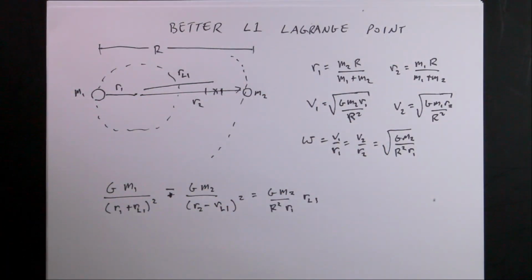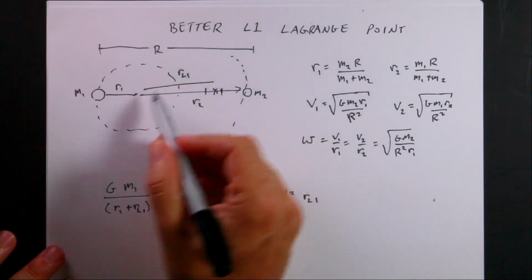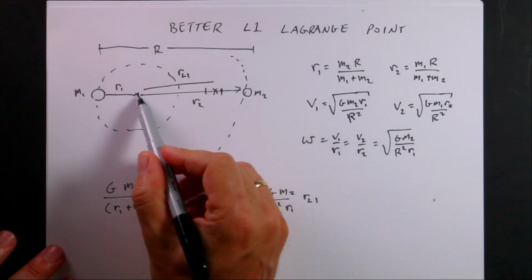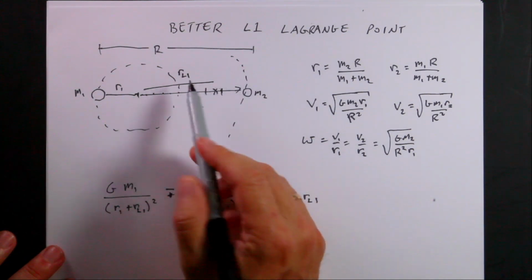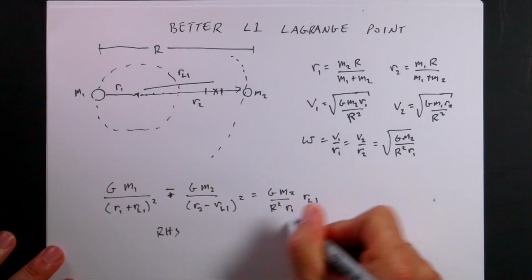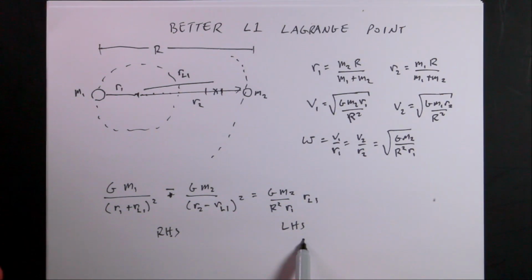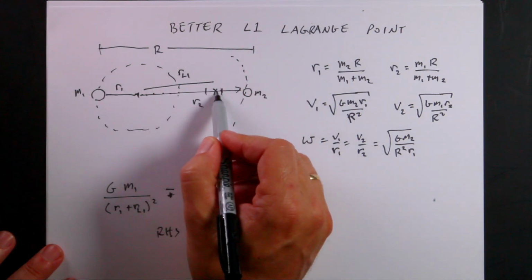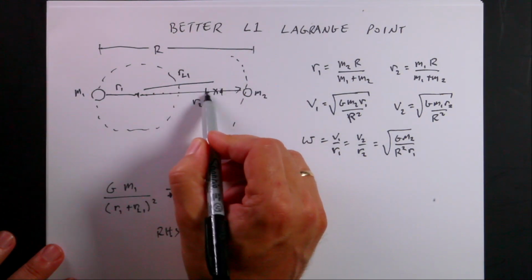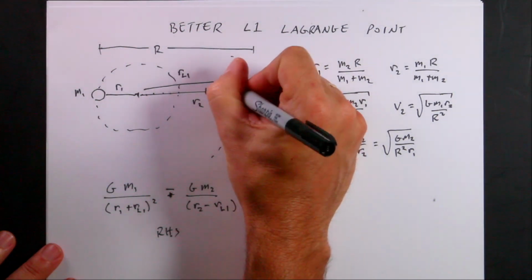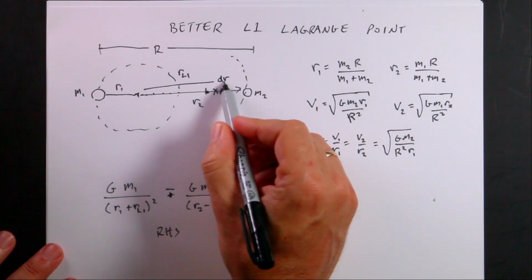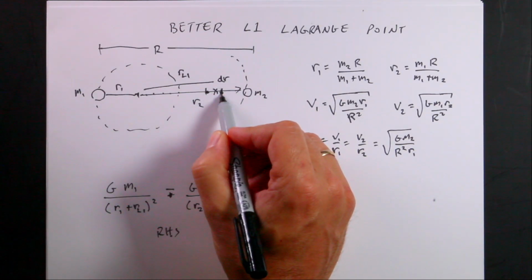So I need to modify my function that I use to calculate the Lagrange points so that I can do something better. Let me just explain what I'm going to do. Before, I started right here and moved until the right-hand side, I call this RHS, LHS, until this was less than that, and then I stopped. So that would be moving to right here if it's really close, and then I move a step more, I'll call that DR. Over here, if my DR size is really big, then I could be way off.